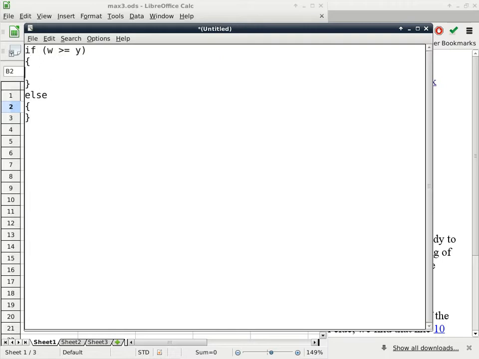And then I'll go back and fill in, okay, let's see what I'm supposed to do when w is greater than or equal to y is true. So this is the way I write my code. I'm just using this as an example, but I do the same thing with while loops, for loops, and all the other structures that can be nested. If I do it this way, I will never forget to close a curly brace or have to figure out where I'm supposed to close the curly brace, because the indentations will always be right if I do it this way.